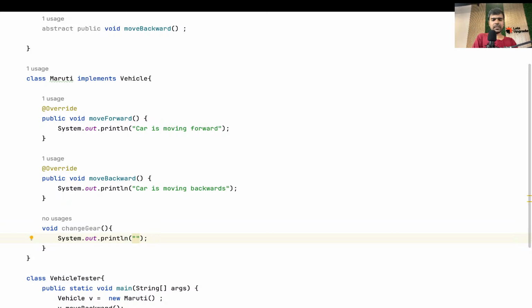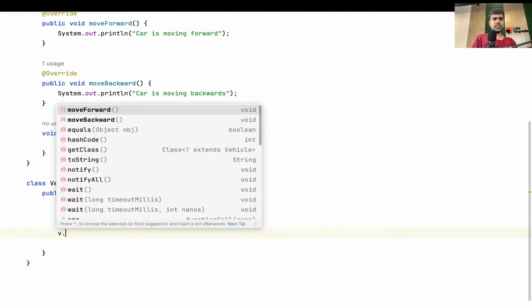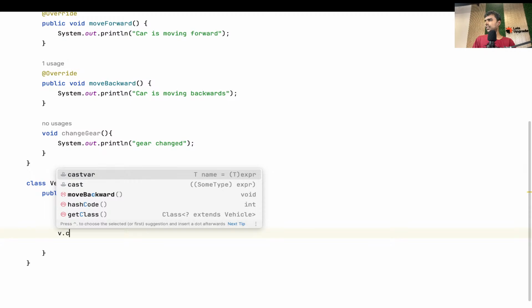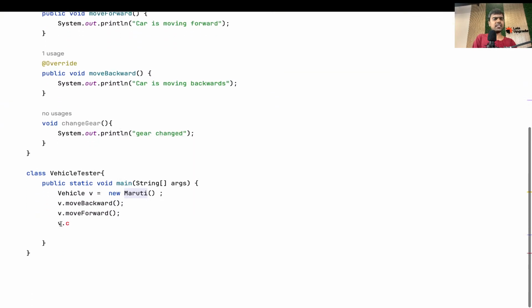Okay, let me write something here. Gear changed. Now if I try to call this method using the reference V, can I call V dot change gear? What do you think? Write in the chats yes or no. Can I call the change gear method in the Maruti class using the parent's reference V?